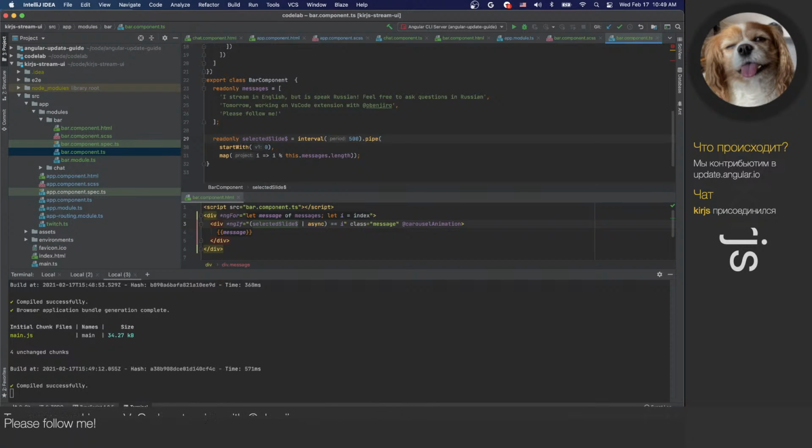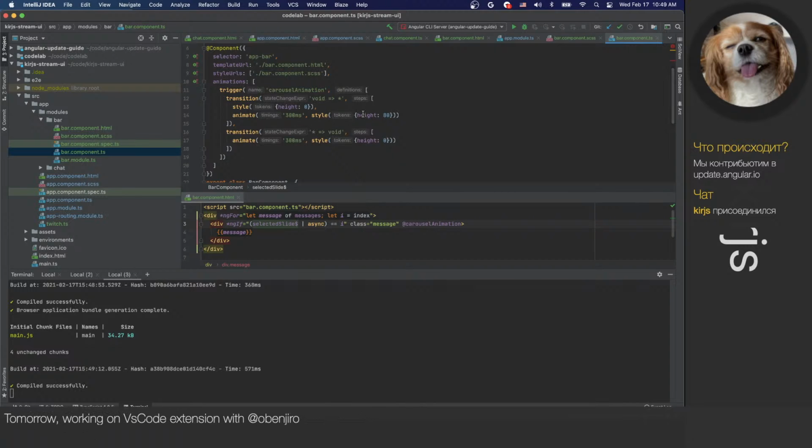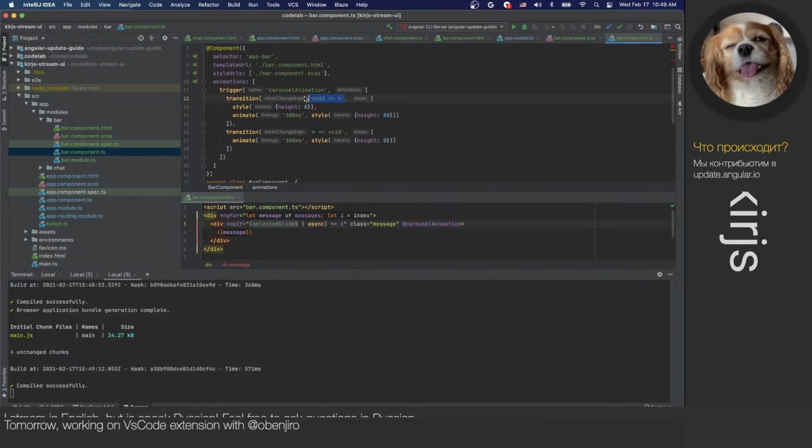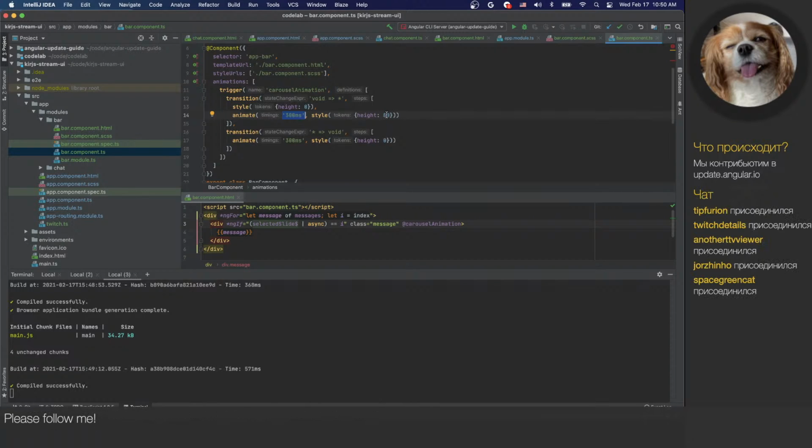Yeah. So as you can see, it works pretty well, but sometimes it goes up and sometimes it goes down. So what I was trying to do is change the height of the thing. So it's 0 initially. Transition means every time something happens to the element. In our case, it comes out of nowhere and it goes into any state. I'm not sure what other states are, but in our case, basically what we're saying here, if it appears, we set the style where we set the height to 0, and then we animate. So for 300 milliseconds, we slowly set the height to 80.